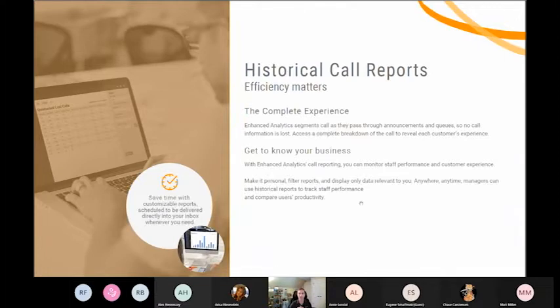So you could be the IT group, or you might be the operations group, or even marketing. You can add as many users as you like to the system and really develop a number of custom reports that are going to match the users who are interested in this data.